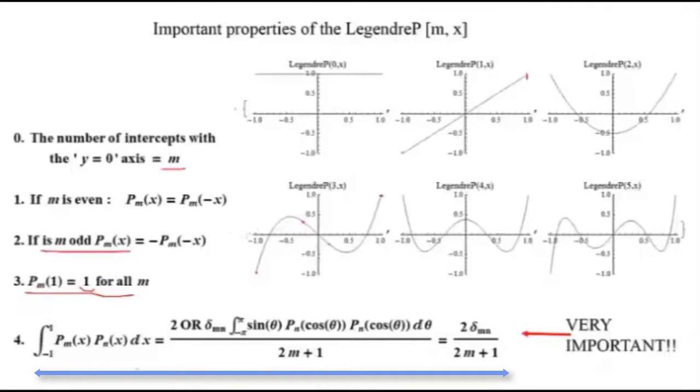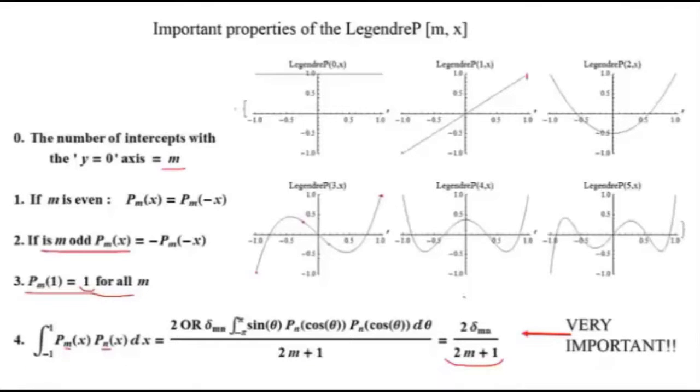Well, this is probably the most important result, and that is the fact that these two functions are orthogonal. If we have different n, then the integral is 0. If we have m equals n, we get a non-zero value. The expression here simplifies to this Kronecker delta function, so that if m equals n, this is equal to 1, and so the result of that integral is 2 over 2m plus 1. If m is not equal to n, you get 0. So that's an important result that we'll need to use later.